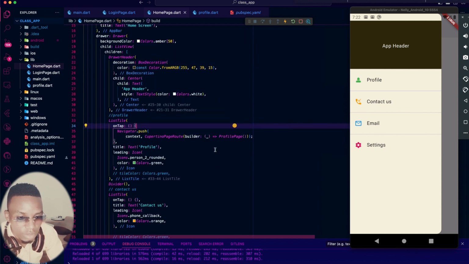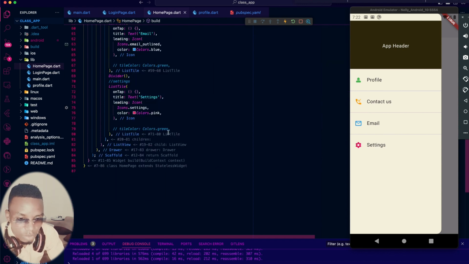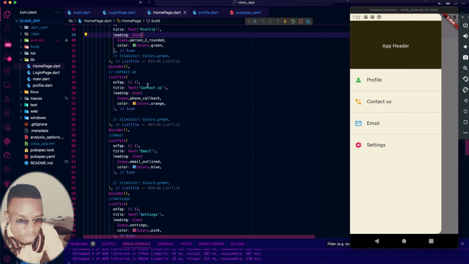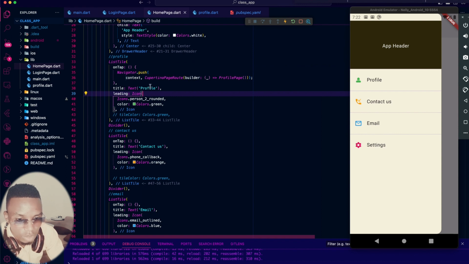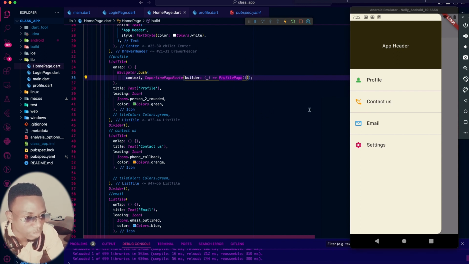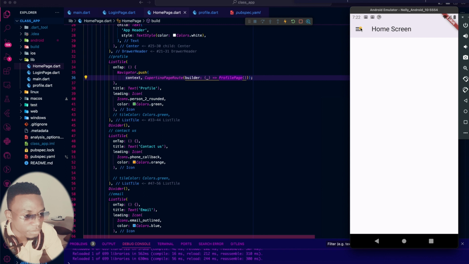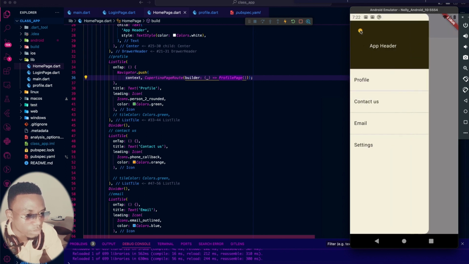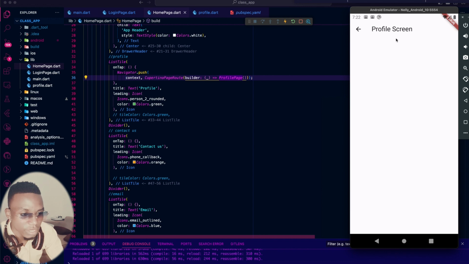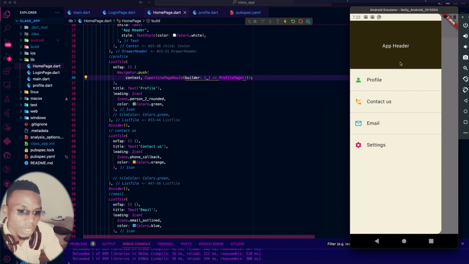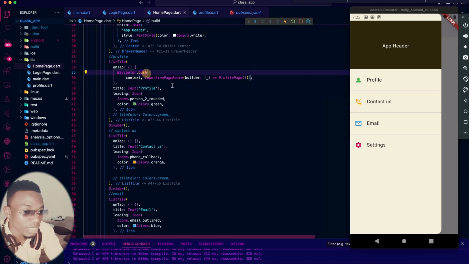So what else are we looking at? Now, we need to navigate to a profile page. So when I come to my drawer, hit profile, and navigate to a profile screen, that's what we're looking at. I said we have a push, that's why we can navigate back to that drawer. But in case you don't want the user to navigate back to a profile, you can use push replacement.